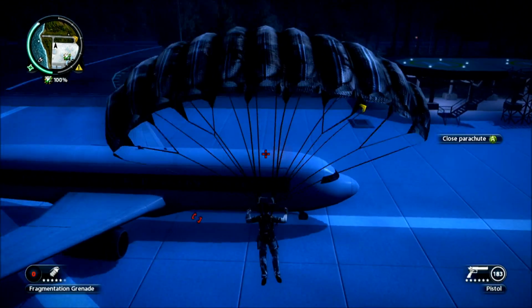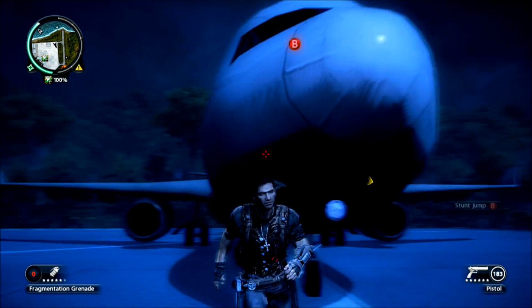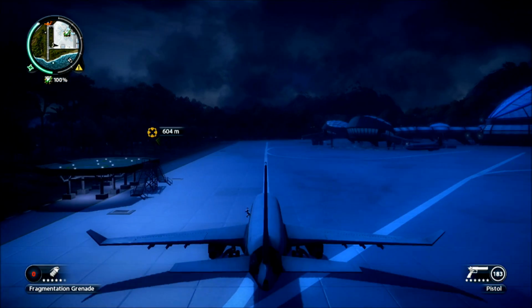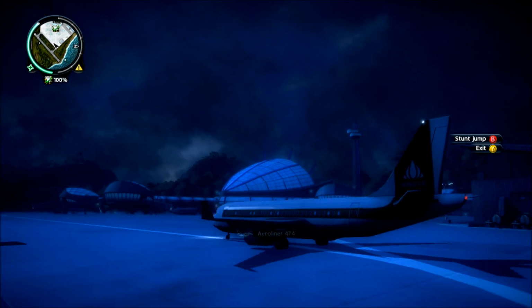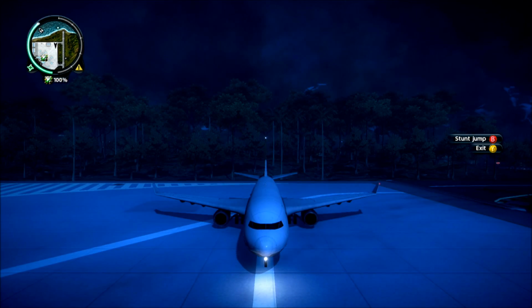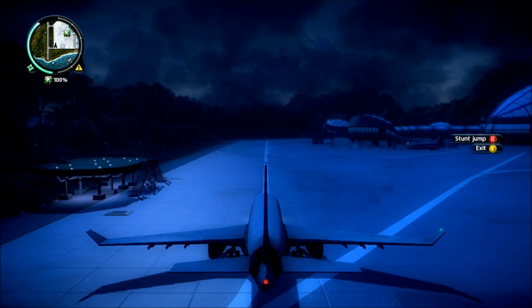I'm going to take you on a jumbo jet course. Now, this is the 474, the airliner of 474. It's the commercial jet in Just Cause 2. It's pretty much like a real-life Boeing 737. Not too big, but still, it's a large jet.